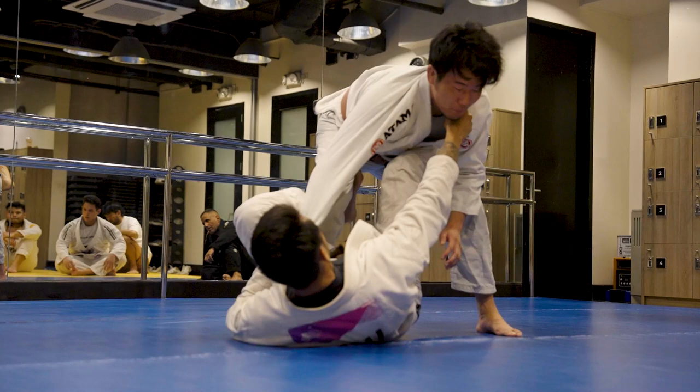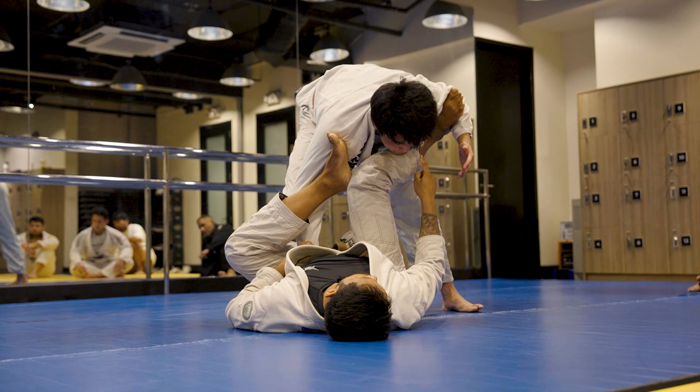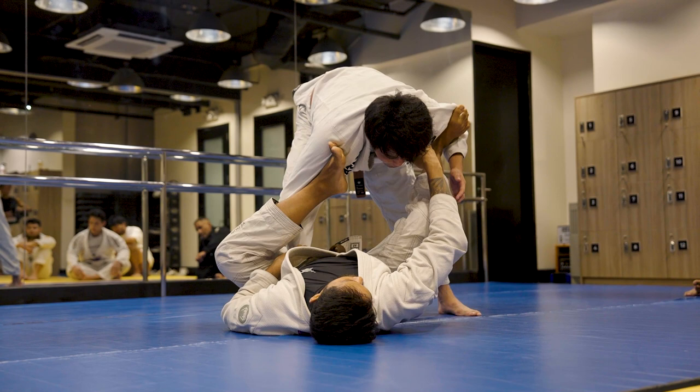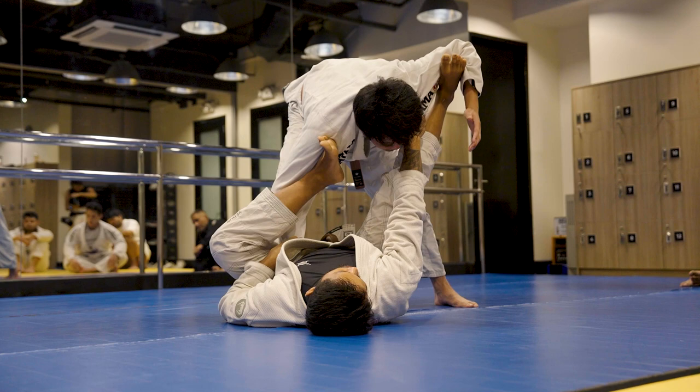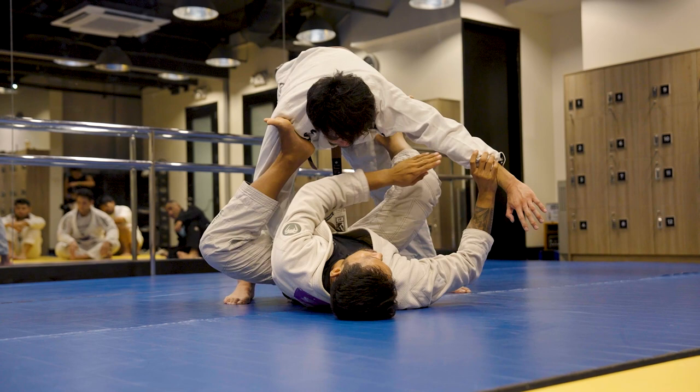But in the event that they don't posture, they try to fight you from here. Frame, step on the bicep, catch the bicep with your foot. Notice how my foot and my knee are flared inwards. Why? Because if it's open like this, he can just swim in and my grip will be useless. So I always have to close my knee like this. If I do that, it's harder for him to circle his hand in. So pushing on the crook of the elbow, notice that we try to get this point here.